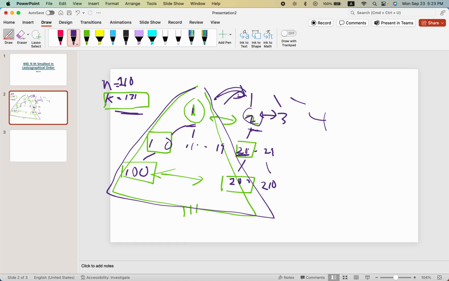But what if it is inside, right? If it's inside, then let's say I want to find 111. And then I know that all these things sum up to be 111, then it means my answer probably will be 199, right? So when it is less than or equal to n, that means that the thing you want to find is inside your branch. So I know it's kind of messy, so let's see.